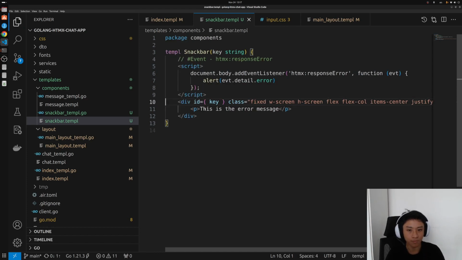All this will make an invisible container that is full height and width in your browser.